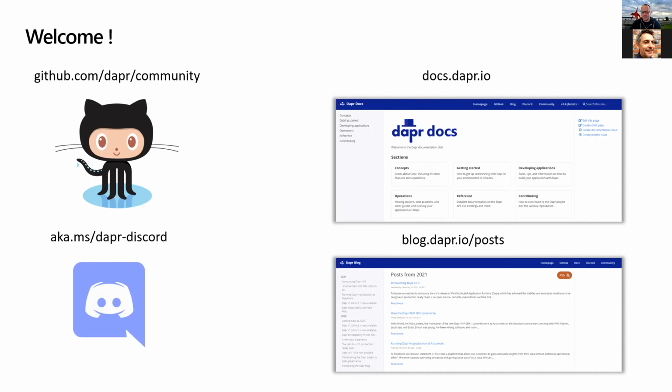Of course, we have the docs and the blog, which are always good to know about. Specifically the blog, that's where we make announcements, and we're going to see some more content coming in. There's always an open invitation: if you have something interesting to share and you want to blog about it, you're welcome to reach out to me, and we can figure out how to do that. We've had some recent great ones from Xavier and from Robert, who are on the call, I believe, and also from Harry, who was also on the call from New Relic. So there's a bunch of really good stuff happening with the blog.